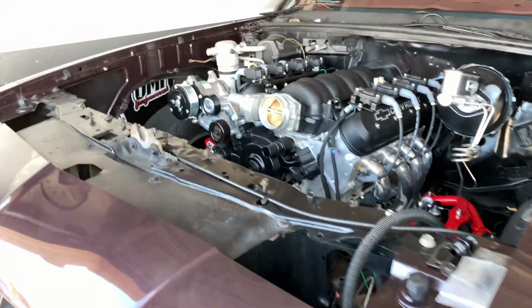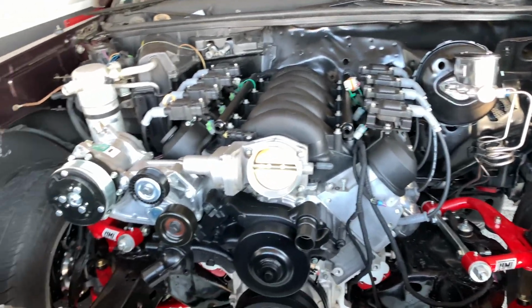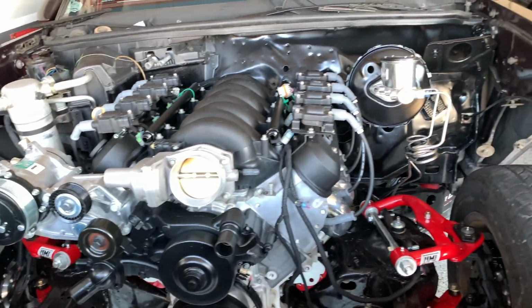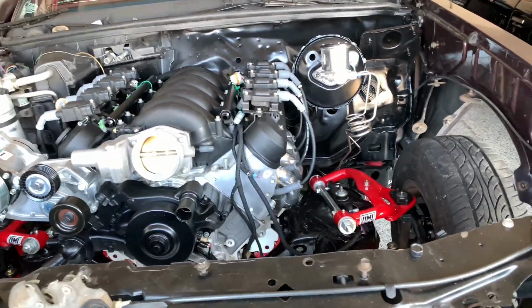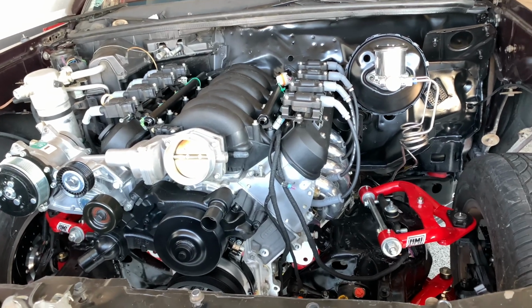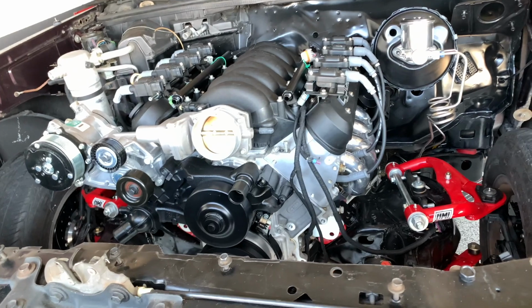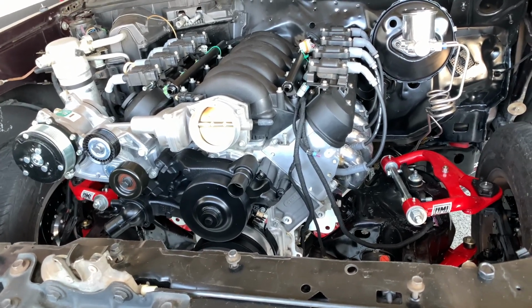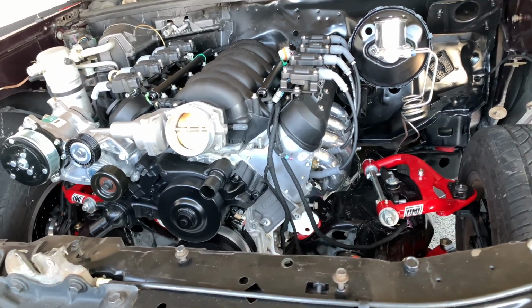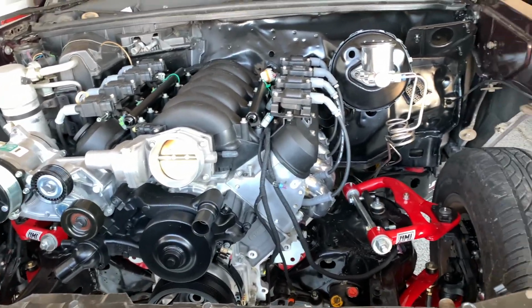Working on some side projects, working with Ring Brothers on some hinges, some billet hinges. Those should be available. We're hoping October-ish. They have a couple other projects that they're working on. One hinge for the box Chevy, and then the square body trucks they're working on some hinges for. So once those are wrapped up, then they can get the G body hinges cut. They're already designed. So those are coming soon.